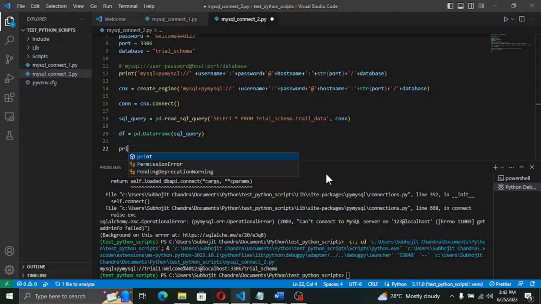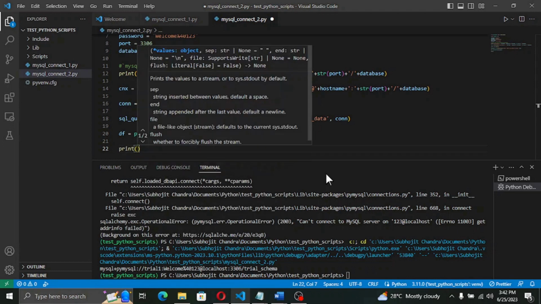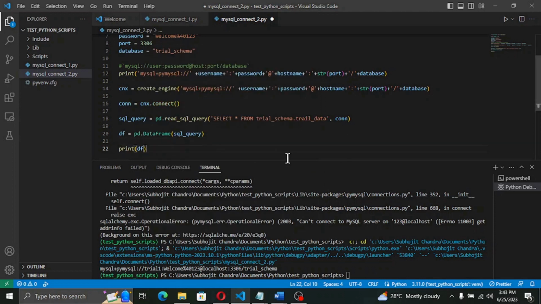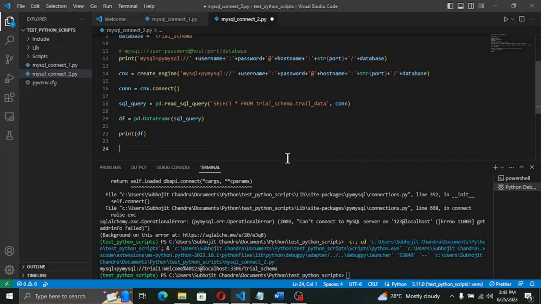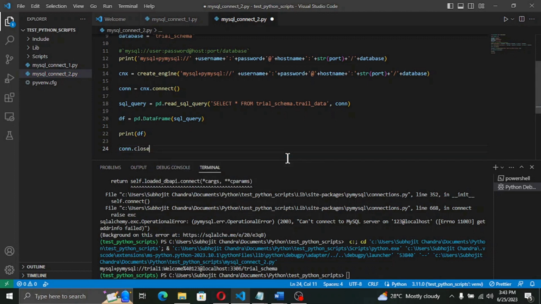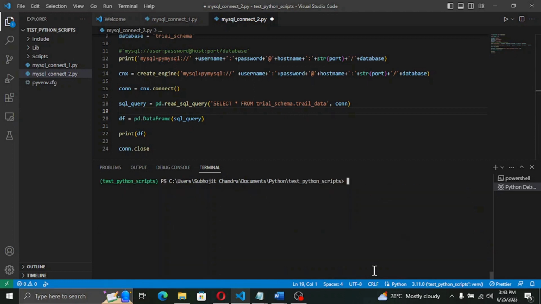So we can print df, the data frame itself. And finally, there is just a connection to close. So conn dot close. Let me clear the terminal window and execute this piece of code again.